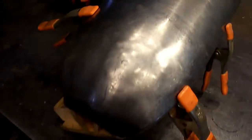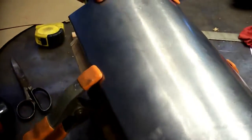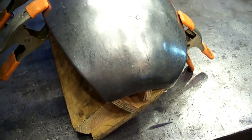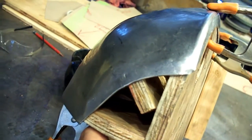Here's our rear cab corner sitting on the buck. I've got it just with some spring clamps on it because it's hard to hold. I had to do a little beating with a hammer in that area to get that center station fitting right, and we're gonna have to wash over this whole thing with the planishing hammer, and we left it with just a little bit of shape to put in there. You can see the bottom fits real good. When we get done smoothing this out, everything will relax just nice and it'll sit down on that buck perfect.